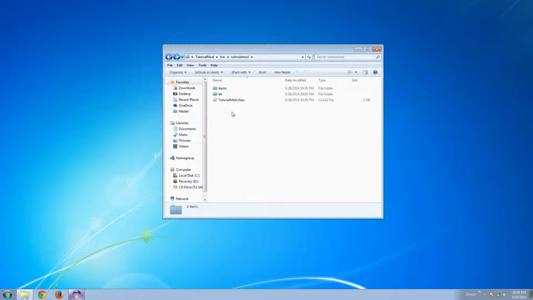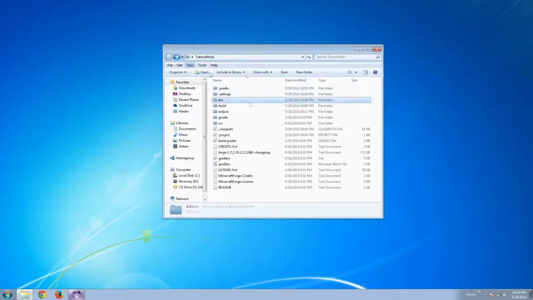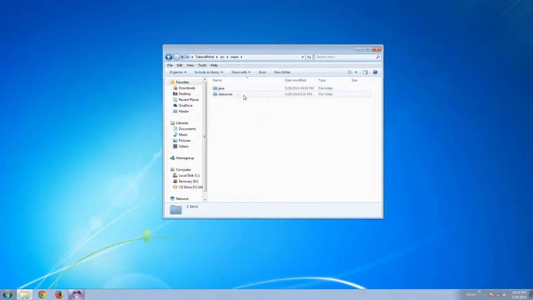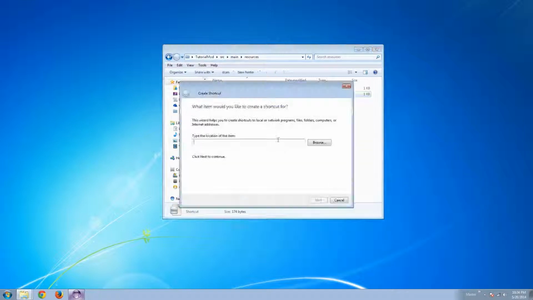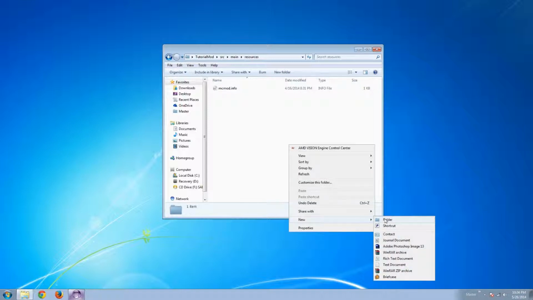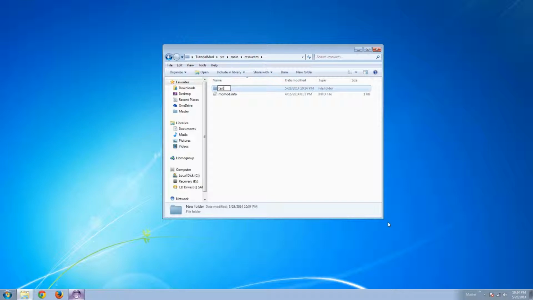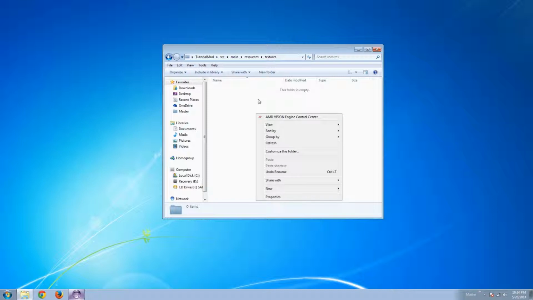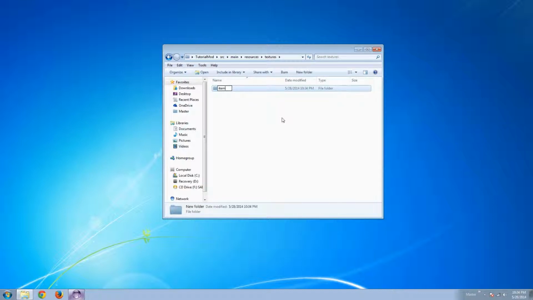Well, no, okay guys, just go to your folder, click on source, main, resources, and click on new, oh, not shortcut, my bad, click on new, and then folder, just say textures, and then make a new folder, and just call it items, and this is where your texture is going to go.